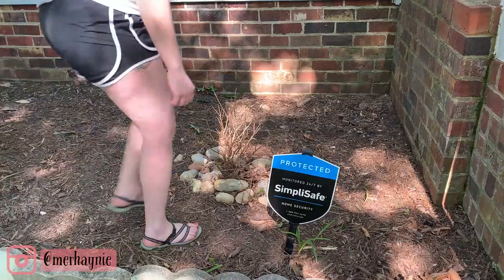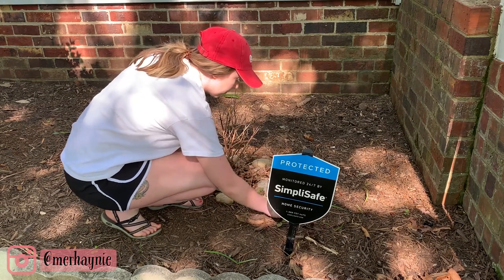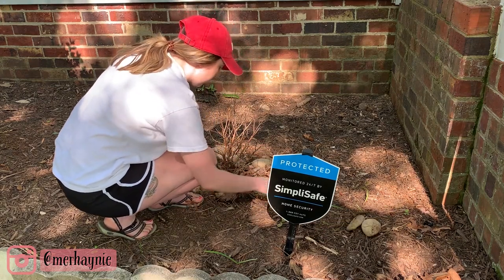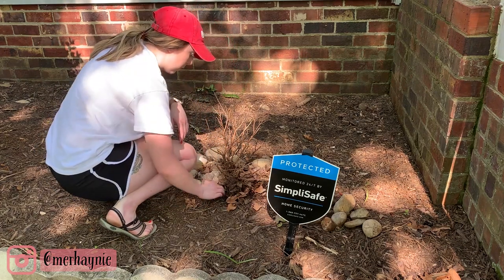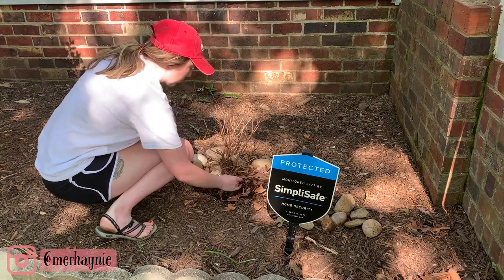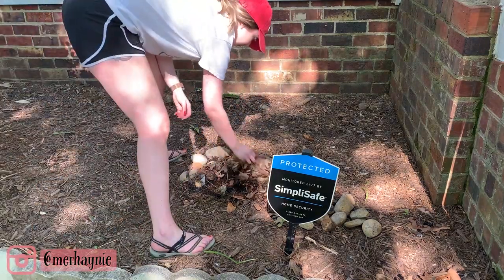I honestly have no idea what this plant is here that is completely dead. When I bought the house, it was dead like this. The other side has hydrangeas, so I'm almost wondering if this was a hydrangea plant that just at some point died, and so I just took it right out. There was no need to keep it in there any longer.